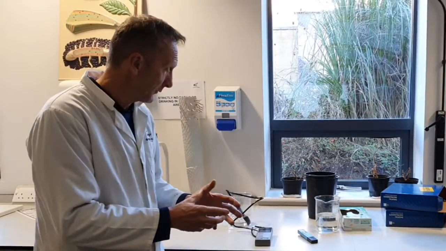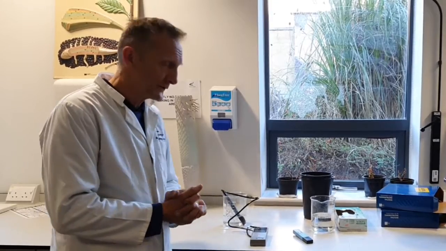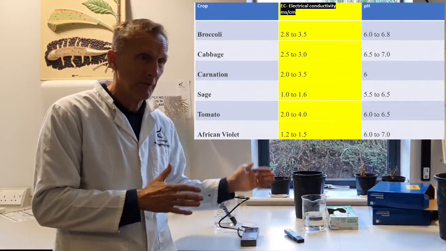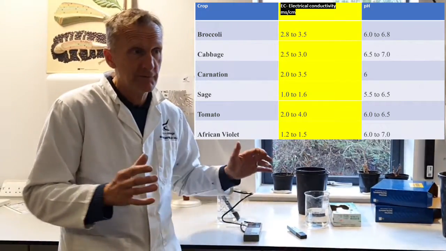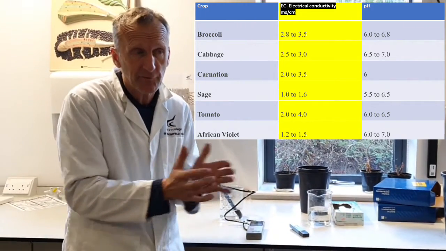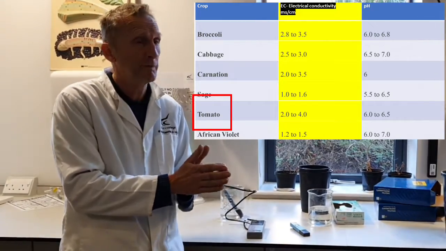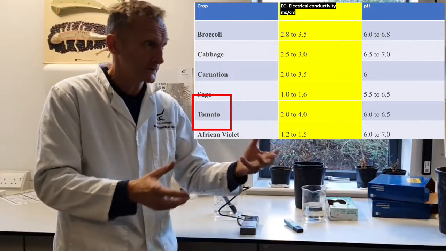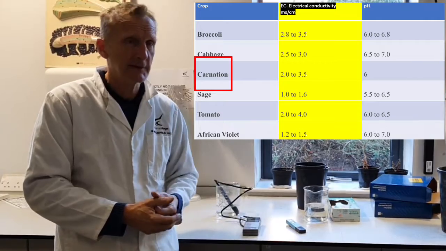They dissolve in the water, making it more salty. When you look at a chart of what plants require, most plants require somewhere between 1.2 and 2.5 as a conductivity. If it's in there, you know you've got about the right amount of food. However, tomatoes will go right up to 4 because they're quite hungry. Carnations up to about 3.5, and things like cabbage and beans require quite high content.